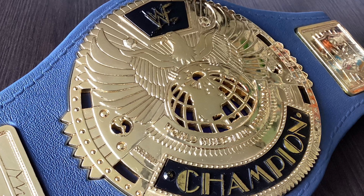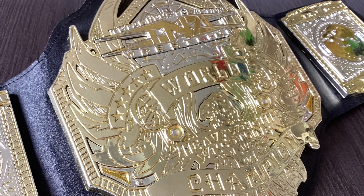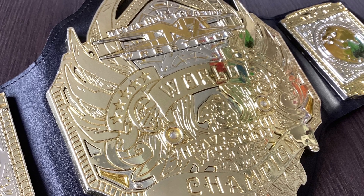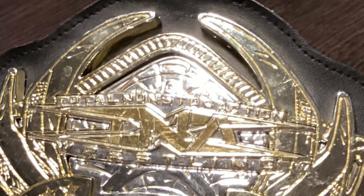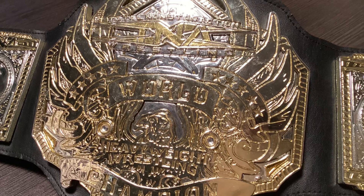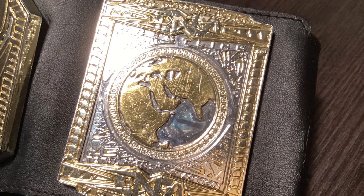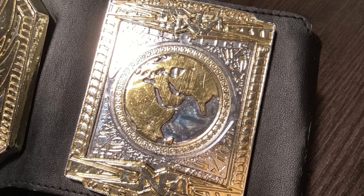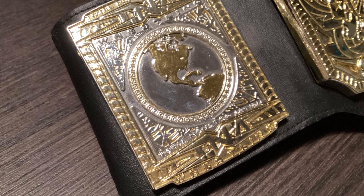It's on, folks. For my money, in terms of design, the TNA World Heavyweight Championship 2007–2010 is one of the greatest belts ever. You've got an eagle whose curved wings create dagger-like blades at the top, the cool symmetry of the TNA logo, stars, jewels, banners, jewel plating, maps of the world. It's like the NWA, WWF Winged Eagle, and Big Eagle had a baby, and it's beautiful.